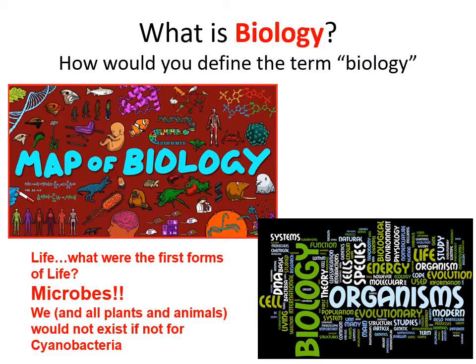And one little fun fact that I want to mention is sometimes you'll hear people wonder about what were the first living things, what were the first forms of life, and it's actually microbes, which is funny because when people think of microbes, they usually think of bacteria and viruses that are bad and scary and make us sick, especially in a pandemic right now. But in fact, we would not exist if it were not for microbes, specifically what we call cyanobacteria. Kind of like when you see algae, these cyanobacteria were in oceans and out in that water, and they created what was called the great oxygenation effect, meaning they produced the first atmospheric oxygen that we're now able to breathe. So you wouldn't have had life if it weren't for microbes.